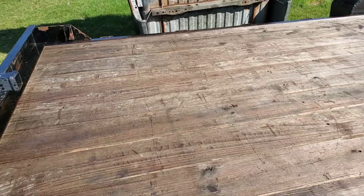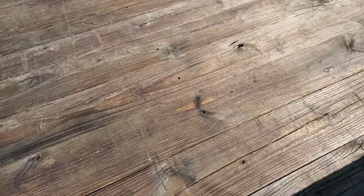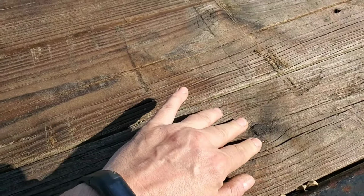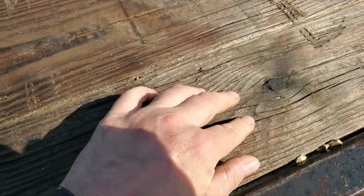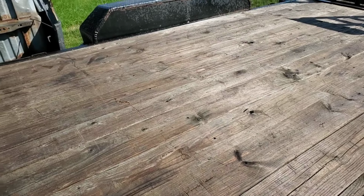Alright, here we are the next morning. You can see that it really soaked into the wood kind of nicely. Just taking a look down here, there are some areas that look like they could use some more. Running my fingers across there, I don't know if you can see that or not, but I'm getting very little on my fingers, so I don't think this is going to be a problem where it gets slippery or anything like that. And Steven and I have stood up here and rubbed our feet around, it doesn't feel slippery.